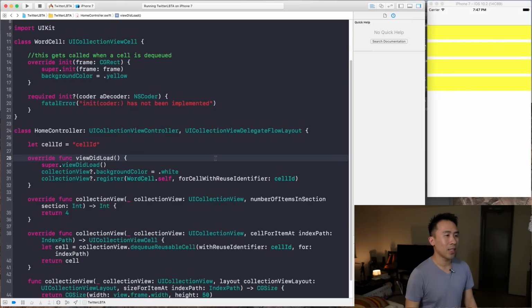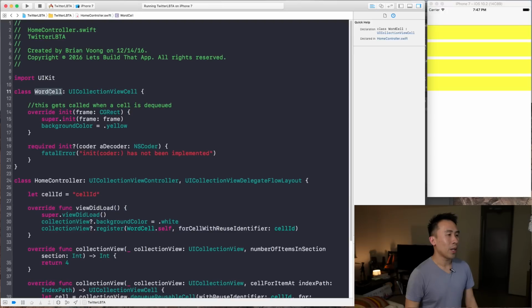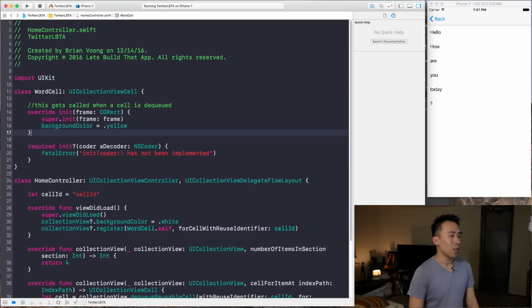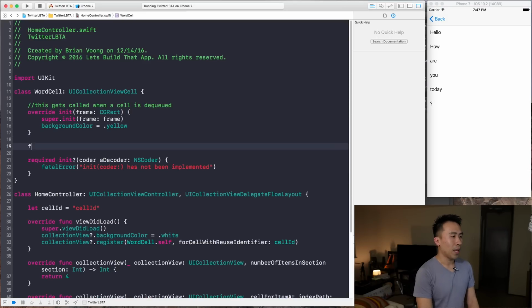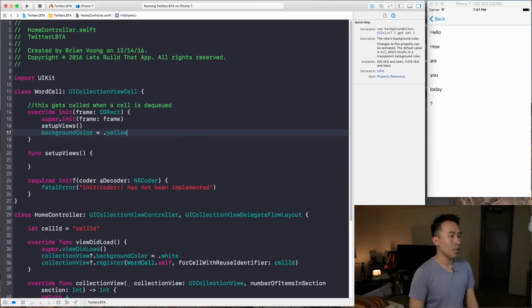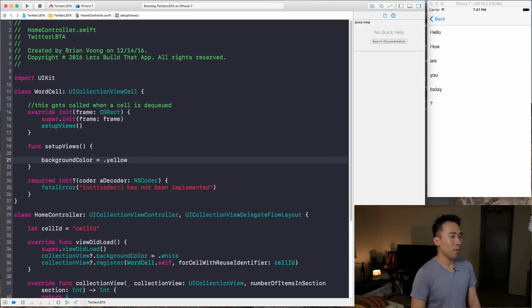There we go, we got yellow cells, meaning we are now rendering a WordCell that we just created. All right, so to get these labels in here, I'm going to do this instead. I prefer to have a function called setupViews like that. And I like to call setupViews inside of the initializer. Let's bring the yellow color in here.